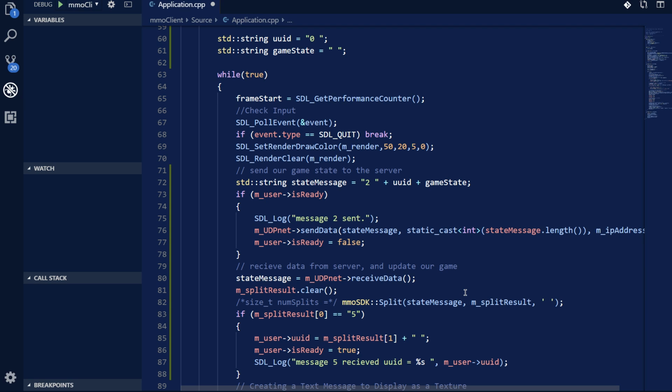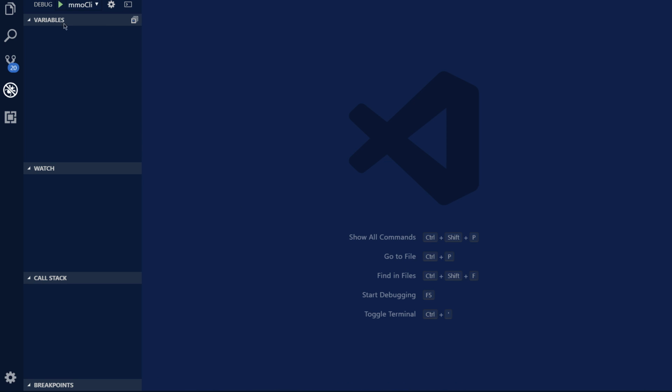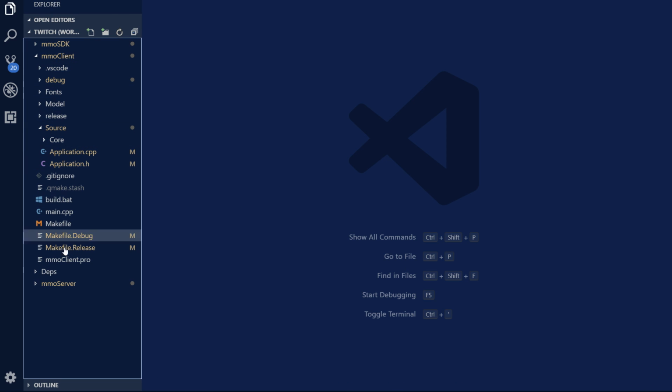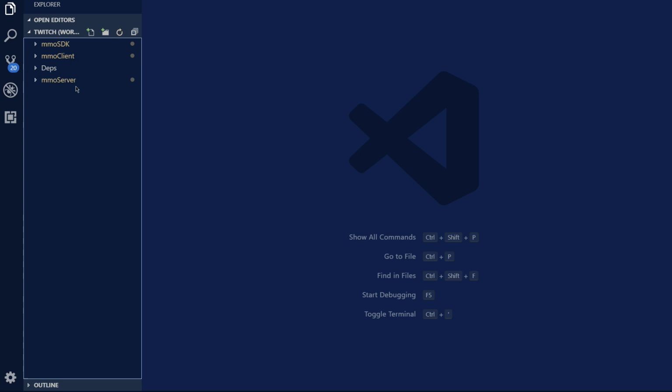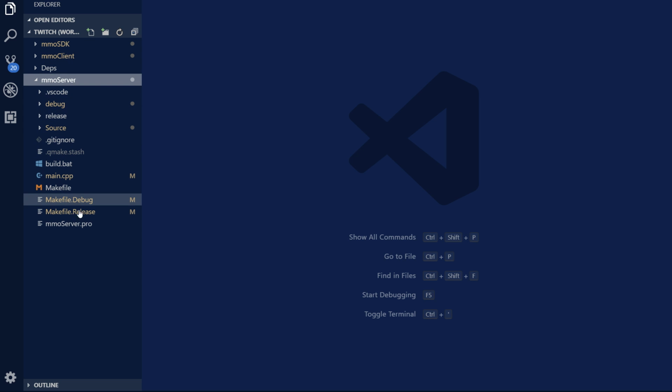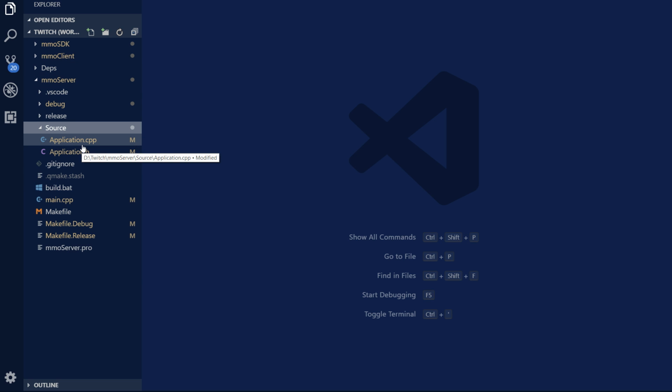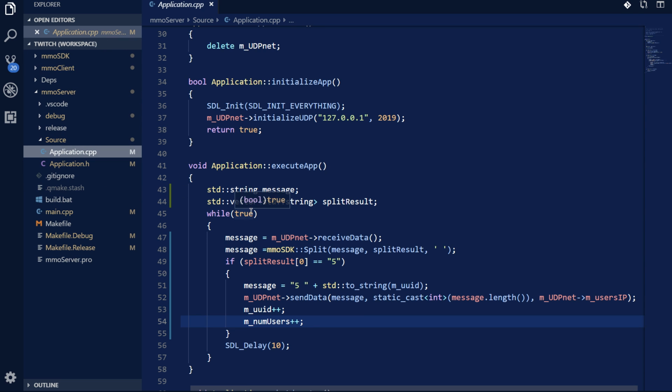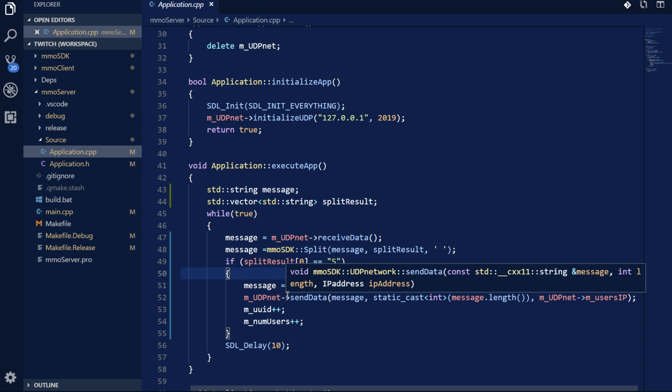Alright, I think we're virtually there on the server side. See if there's anything we can use for information. So, yeah, okay.